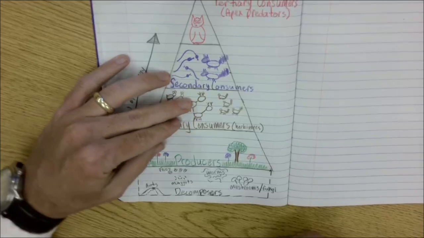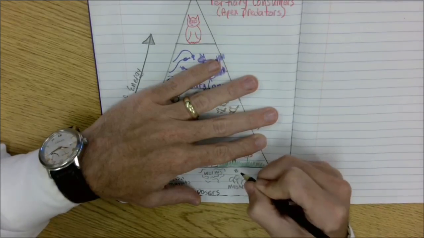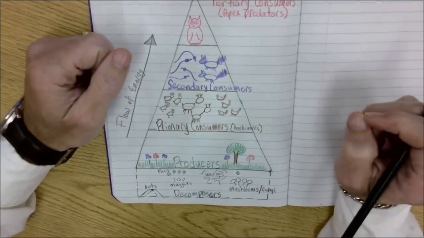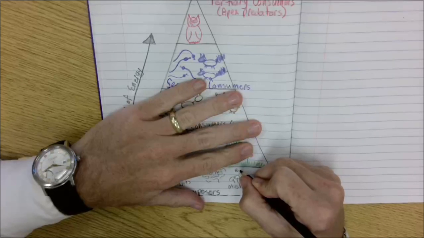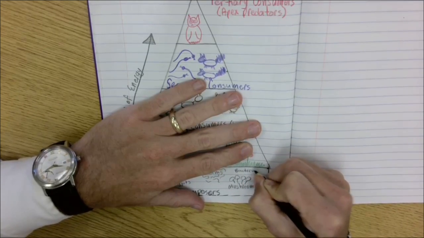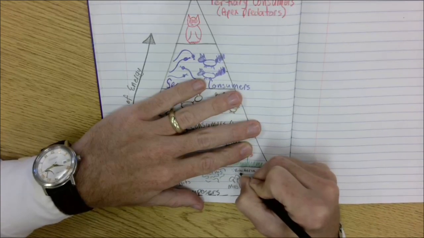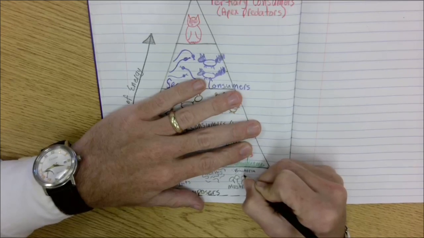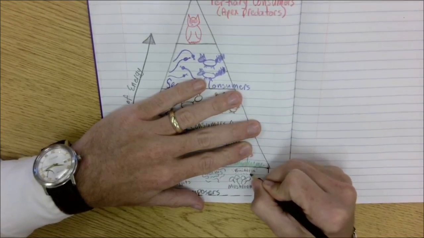And lastly is bacteria. So bacteria are microscopic organisms. We can't see them without a microscope. So to represent bacteria, we will write the word and then just put some little dots around it to represent those tiny germs that we couldn't see unless we had a nice expensive microscope.